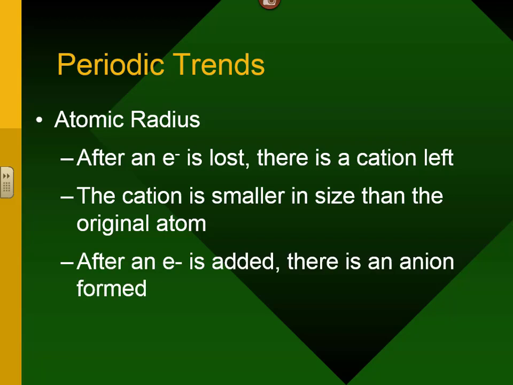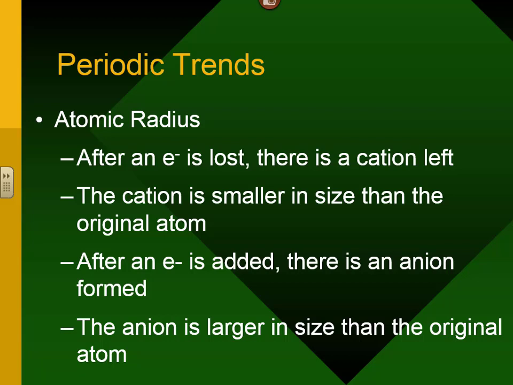We can also talk about anions. Anions occur when you have added an electron. When you add an electron, the anion becomes larger in size than the original atom. And again, the easy explanation or the easy way to remember it, it makes sense. If you add something to an atom, it would be larger than it was before. The more correct explanation would be if you're increasing the negative charges while not increasing the positive charges, that attraction between the two, then the electron side would be winning and they would be able to hold their distance.